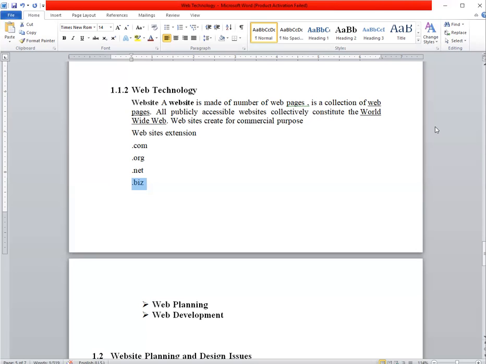Web development, or web technology, websites, we can consider this for your career option, correct? If you think of becoming a web developer, then you should first understand the entire technology of the web, right? Like I already told you, what is the www, what is web technology, what are websites, what are web pages, how are they collected, how can we design and organize those things, correct? For that you have to collect this information.